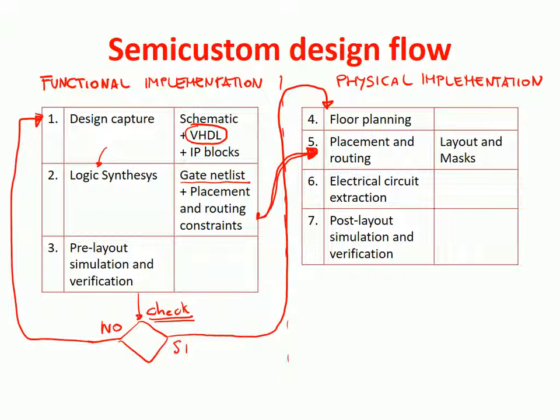At the end of it, we have the complete layout of the chip, and therefore all the masks for all the fabrication processes. So we are done if everything works, but we have to check if everything works. Before sending everything to production, there is a procedure that starts from the layout and the masks and verifies if the chip works properly. Starting from the layout, we have an electrical circuit extractor, which is a tool that extracts the associated electrical circuit from the knowledge of the layout. And then once we have the electrical circuit, we can perform a post-layout simulation, a simulation of the extracted electrical circuit to verify if it works according to specifications.